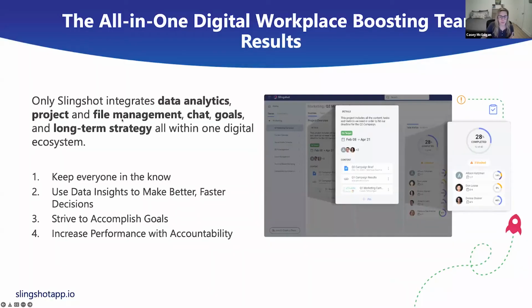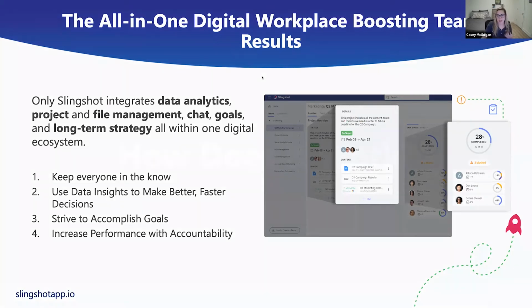Just a super quick few slides, just in case you don't know, giving you our Slingshot vision here. Slingshot is our all-in-one digital workplace to boost team results. We bring together your data analytics, your project management, your file management, chat, goals, and strategies all within one application. Some of our core pillars are to keep everybody in the know, ensure everybody's using data to make better data-driven decisions, strive to accomplish your goals, and increase performance and accountability.